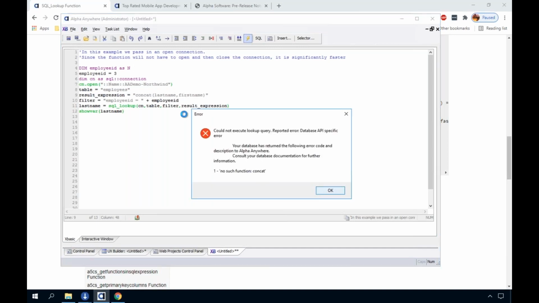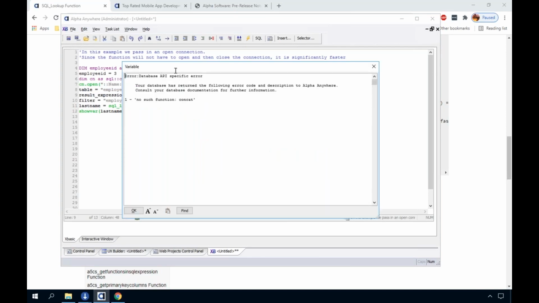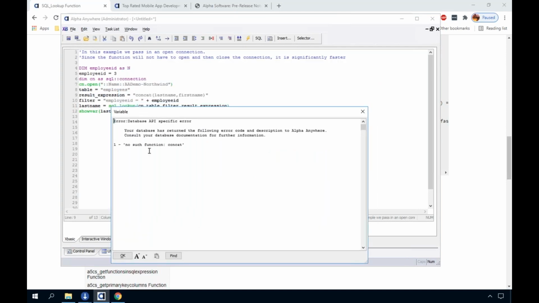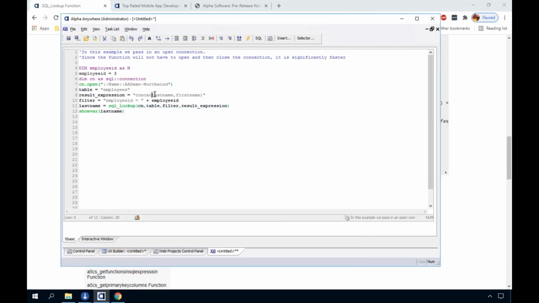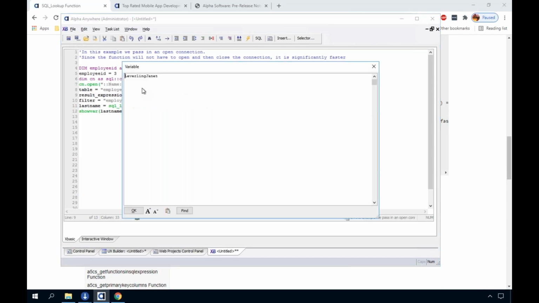Doesn't like that. Doesn't know that. Maybe it is the plus. See, notice it's telling me, oh, I tried to run your result expression, and I don't know what this concat is. So maybe that is just plus. It depends, this is non-portable, so it has to be kind of... no. I think it might be the double pipe sign for SQLite. Oh, okay. Yeah, I haven't done much with SQLite, so there you go.